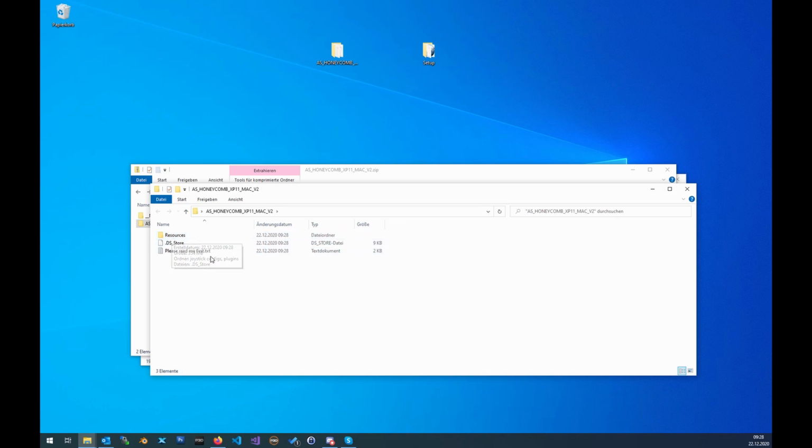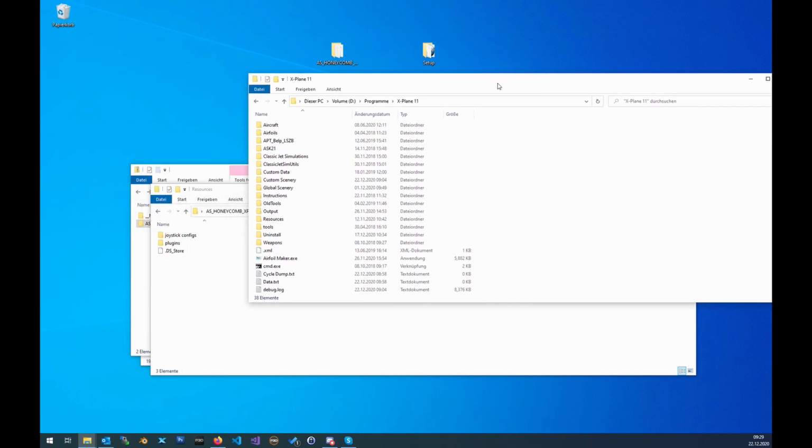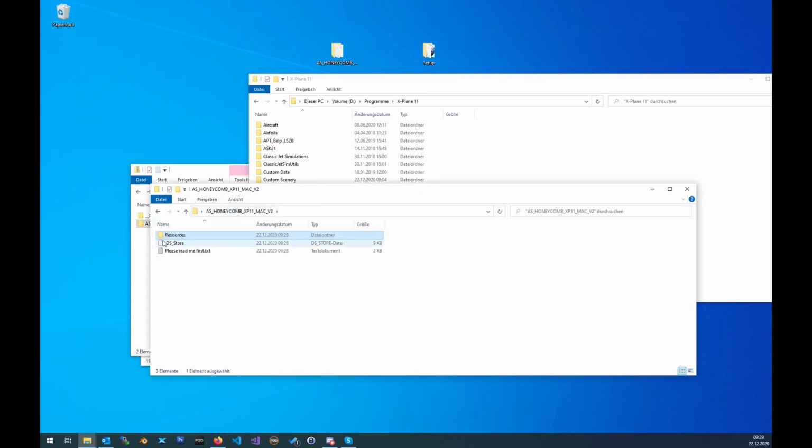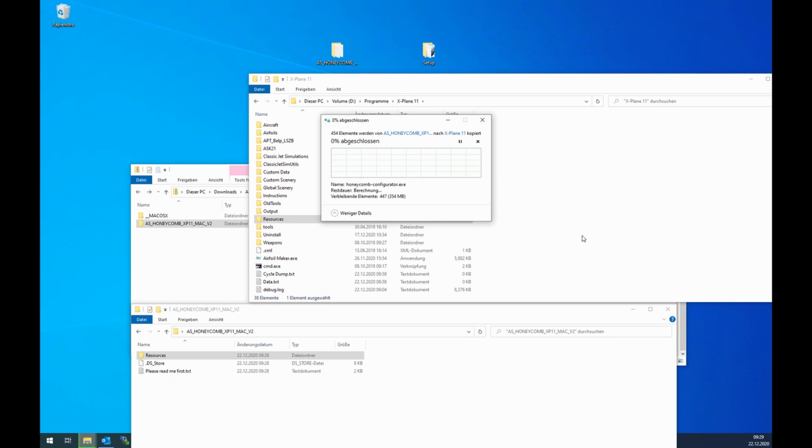Click on it, and we now see also the short readme file, but we see the folder resources, and then joystick configs and plugins. When we open up our Explain directory, in my case it's programs Explain 11, we see that you also have a resources folder here. When you click on it, you also have a plugins folder and a joystick configs folder. So what we just need to do is go to the Explain 11 folder, go to the main folder from the zip file, so the resources folder here, and just drag it over. Now it's installing it to our directory.